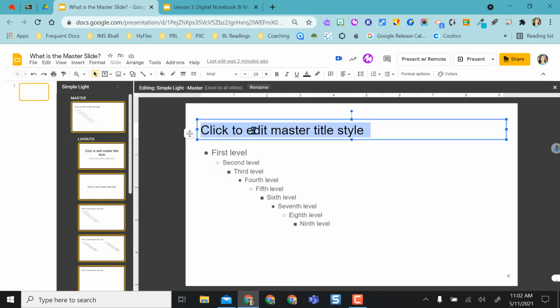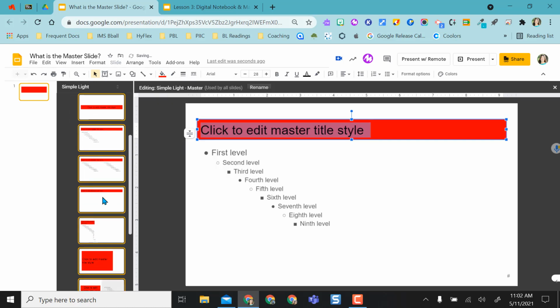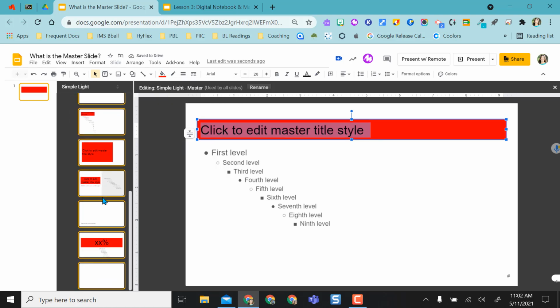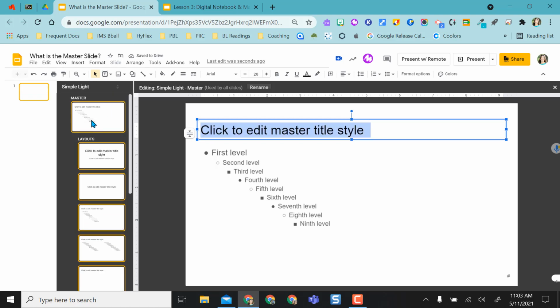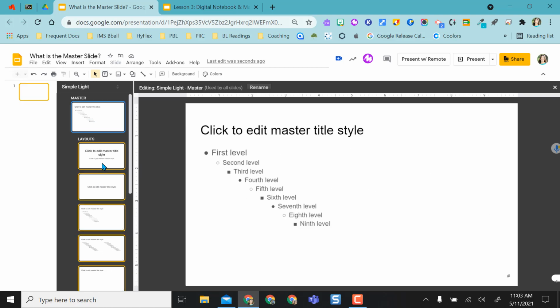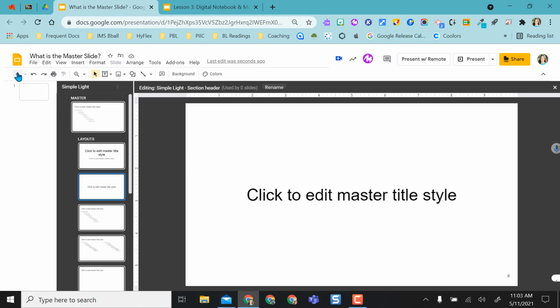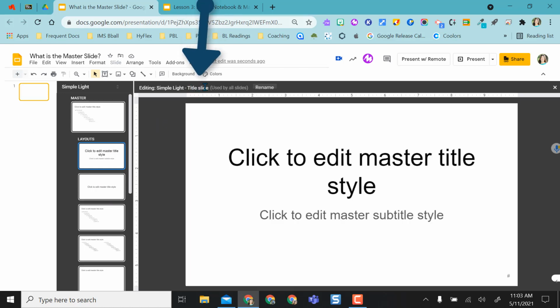If I were to, let's say, paint can this red, you see everything that had that same style change to that red background color. This master, however you have the layout done, whatever you do to it will show up on every other layout. Now the layouts are all different types of layouts. These are the layouts that you select from up here when you create a new slide when you're creating your presentations. And as you can see, each layout is titled.